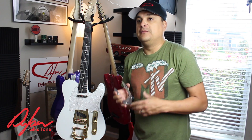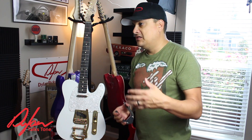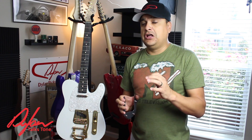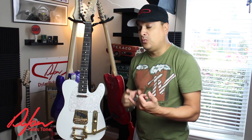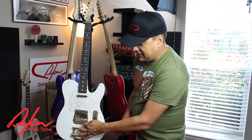One of the things that comes up when you want to put a Bigsby on a guitar is people are going to say, am I going to lose sustain because it changes the string length and all that kind of stuff? Now, I'm not going to say whether it loses sustain, but it will change a little bit about the guitar. The beauty of a Telecaster, and one of the things that gives it its sound, is that break angle over the bridge as the strings go back through the body. Obviously the pickup and the metal plate and all that stuff matters too, but that break angle right there is super key to the tone. That's why you can change the tone on a Tele by changing the saddles pretty easily.